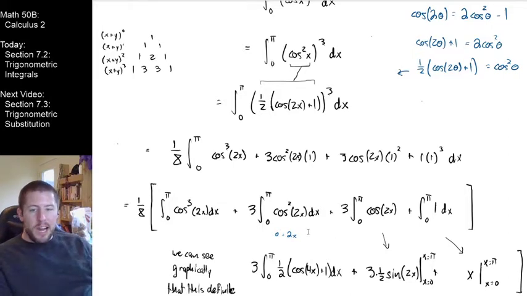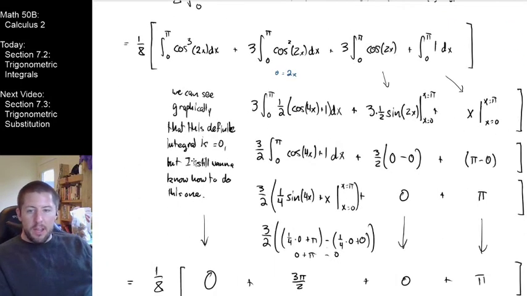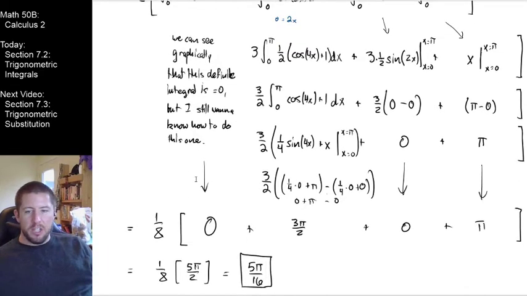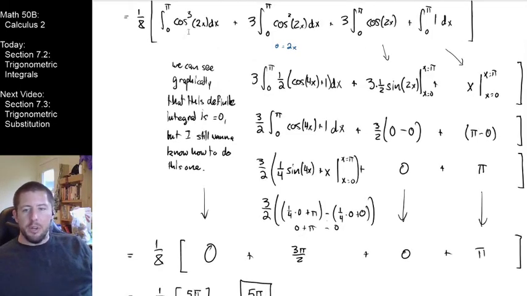But again, we should say to ourselves, in a sense, it's not cheating. You should definitely say things to me like, yeah, I looked at a graph. I could tell that based on the symmetry, I was going to get 0 from that integral. Totally fine thing to say. But in general, if there weren't bounds on this, we'd have to actually do the integration. So I still care to be able to do this integral right here.